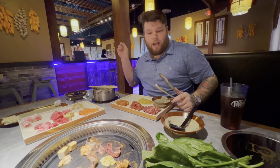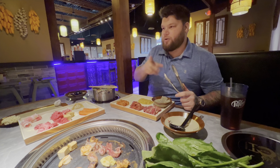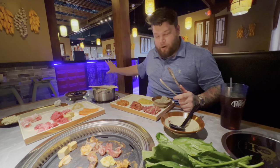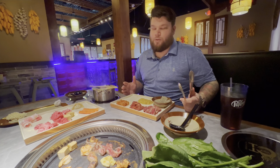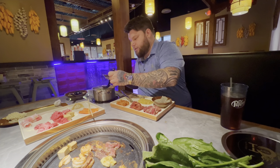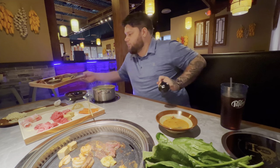As of the filming of this video they don't yet have their liquor license, but he is working on getting a full bar. Unlike some other locations — there's a small one at the island location, and the Greenbrier one doesn't really have a bar — this one will have full liquor. She normally gets hot sake here but no hot sake for her today. They can give you a little bowl for your hot pot and I usually scoop a little bit of the sauce with some marinade.